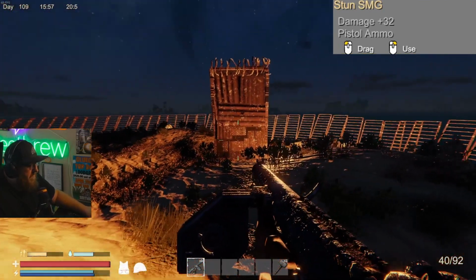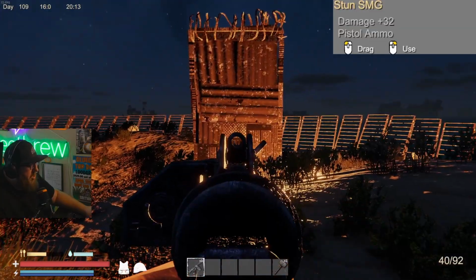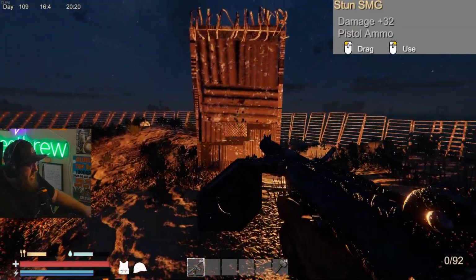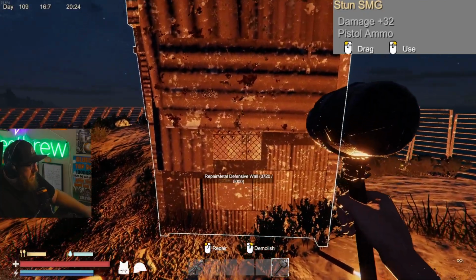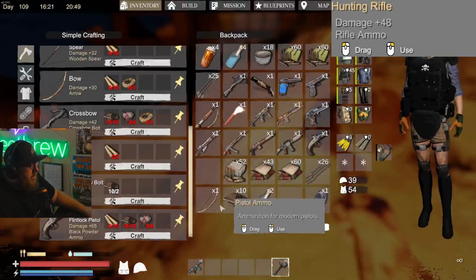All right, here we go. We got a 40 round magazine, which is a lot more than the 20 you get with the regular SMG. If you're holding it down, the recoil is kind of ridiculous, but man, that sucker does a lot of damage. It really does do a lot of damage.